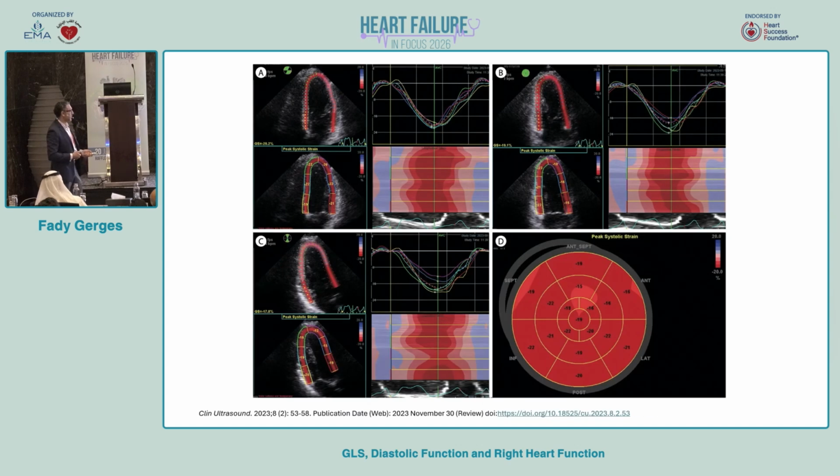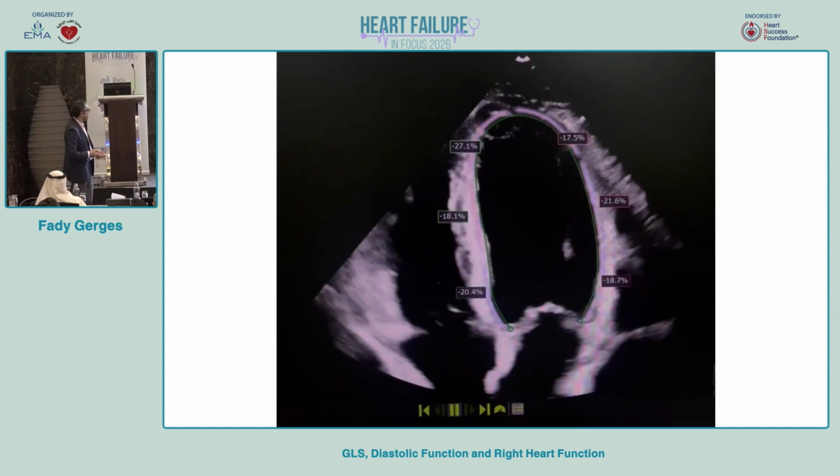This is again a normal patient. Look at the bull's eye. It's completely red. All the values are negative and mostly are above -18, -19, -20. And look at the endocardial quotient, how we track it here. They are different softwares. These are Philips, GE. Today we're going to train on the Philips, so there's not much difference. It's all about softwares.